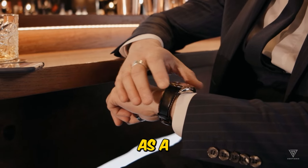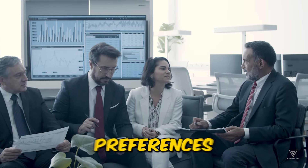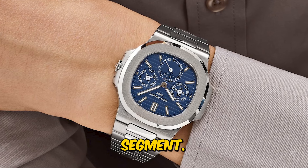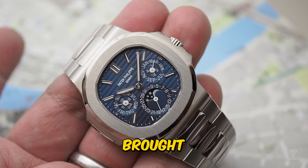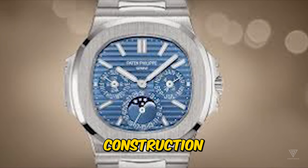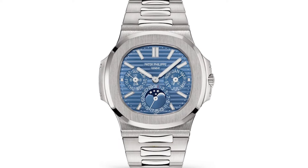The Nautilus represents Patek Philippe's response to the evolving landscape of luxury watchmaking in the 1970s. As the era witnessed a shift in consumer preferences towards chunky stainless steel sports watches, Patek Philippe enlisted the expertise of renowned watch designer Gérald Genta, who had previously designed the groundbreaking Audemars Piguet Royal Oak. The result was the Nautilus, introduced in 1976 — a bold, sporty timepiece with stainless steel construction and a distinctive porthole-inspired design, embodying a fusion of elegance and athleticism.